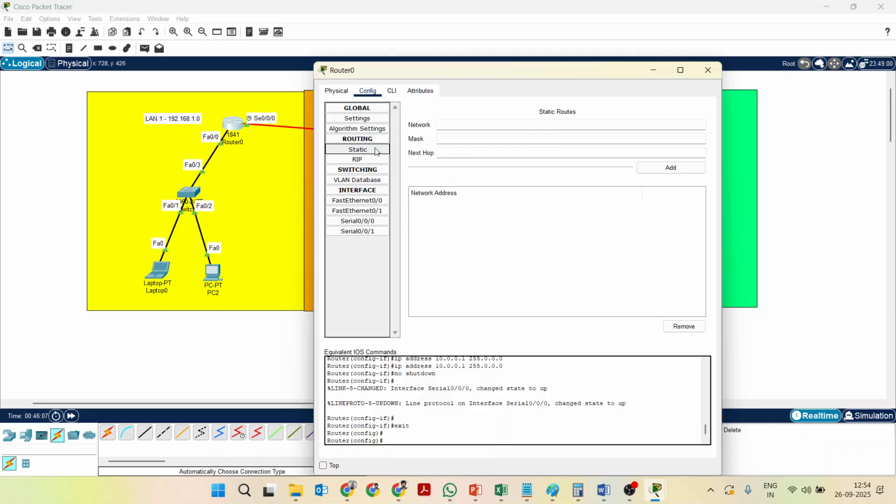Now help me out: in this router, what do I need to teach it? It is directly connected to 192.168.1 and 10. That's the knowledge it has. Does it have the knowledge of how to go to 192.168.2? So what should you tell it? Hey, if you have to reach 192.168.2, whom does it have to send to next? This router, if it gets a packet to reach the 2 network, has to send the packet to whom next?